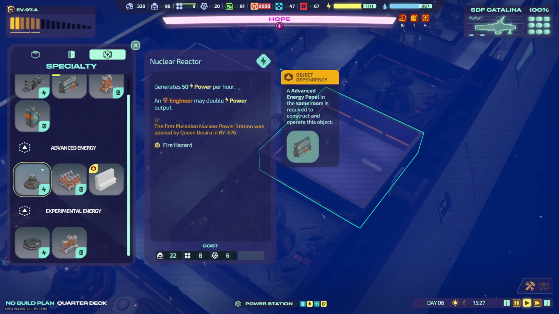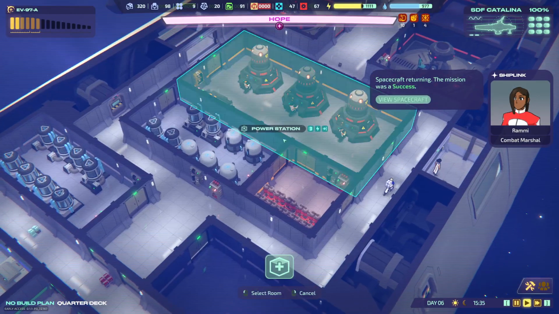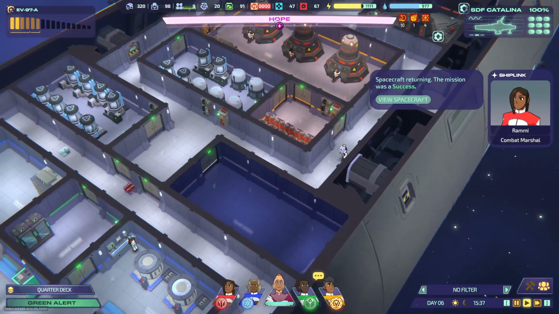The thing is, the nuclear plant is really nice because it just does power. There's no resources it needs. It just takes an engineer. They just kind of plunk away at the buttons and power comes out.